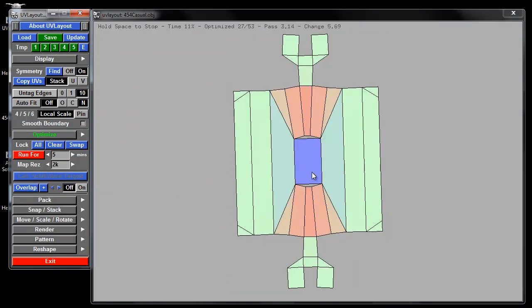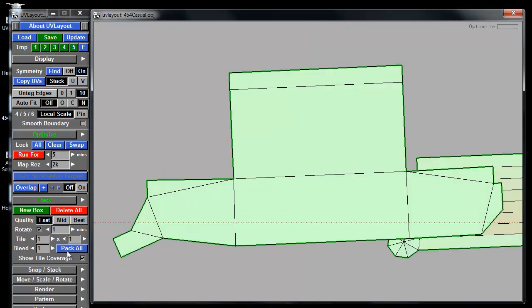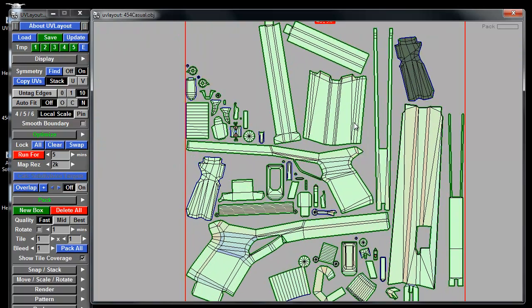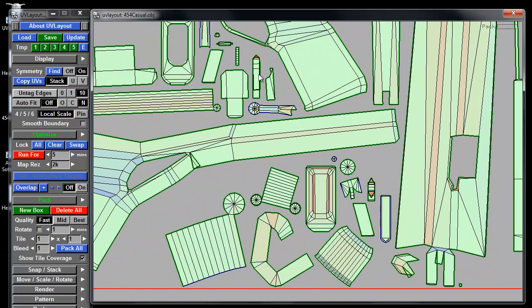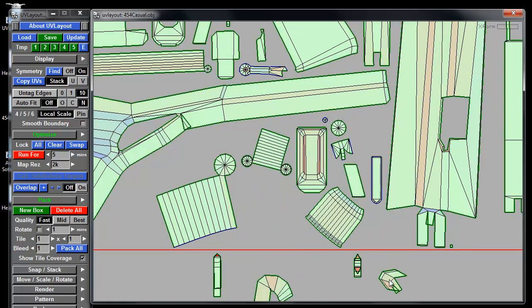So I'm just going to stop this and run a quick pack. Stop. Without rotate on. Pack all. Go find it. So there are a few pieces that are, this one's folded up. This one's folded up. That one is. That one is.